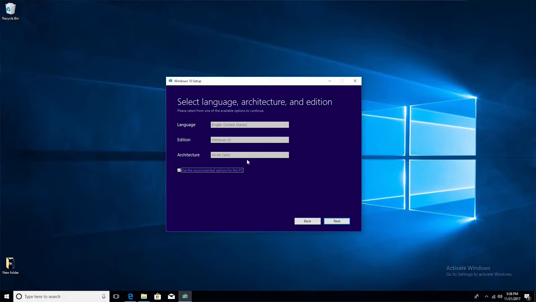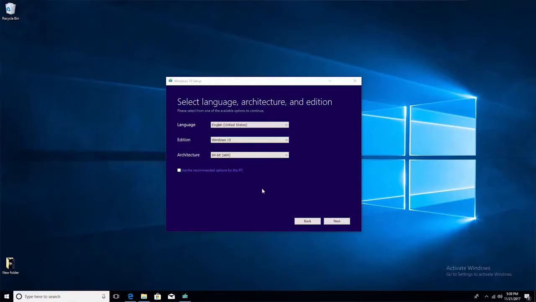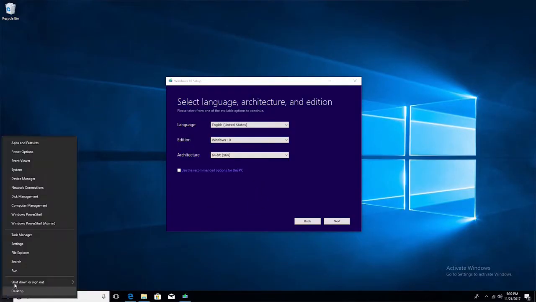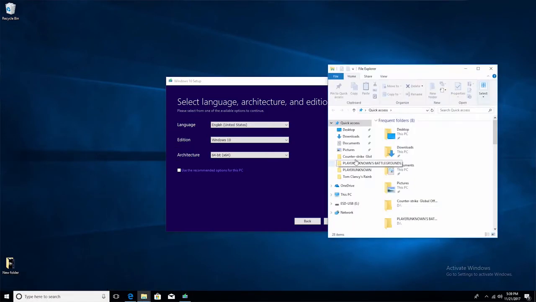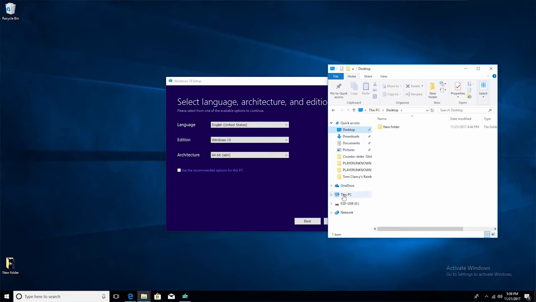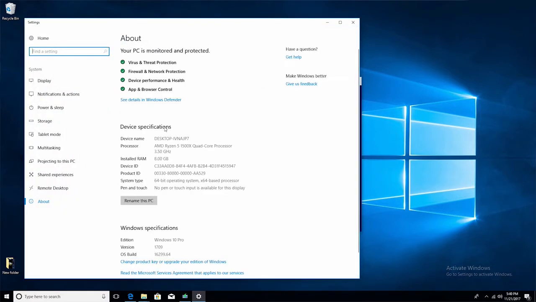Most modern systems are 64-bit. If you're upgrading an older desktop or an older laptop, you can uncheck this and select like 32-bit. But most modern systems are 64-bit, such as this PC right here. But if you suspect your system is quite outdated and it may be a 32-bit, you can check by going to your File Explorer, and we're gonna go to this PC. And when we're at this PC, up here you see System Properties. And it tells us right here the system type. It's a 64-bit operating system. So that's how you check your system type.